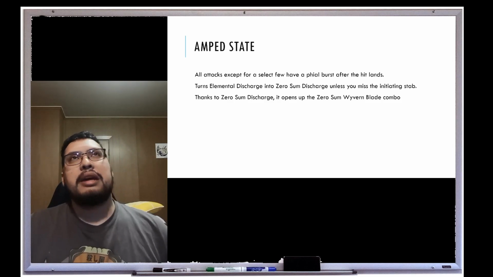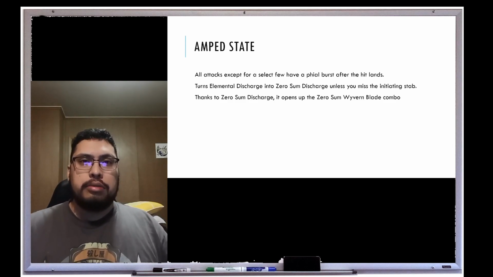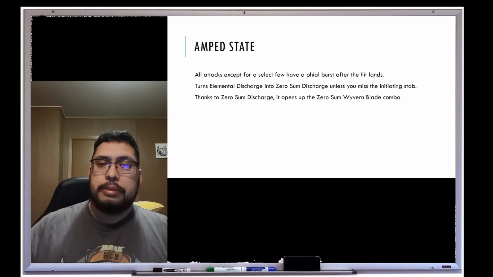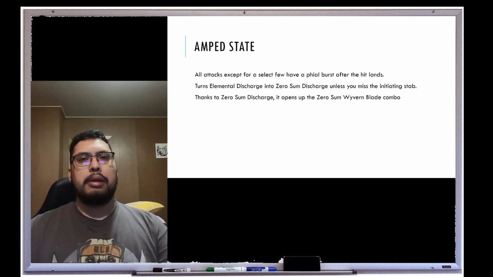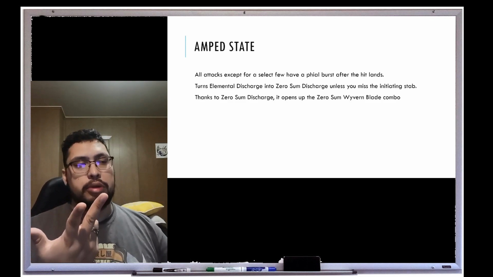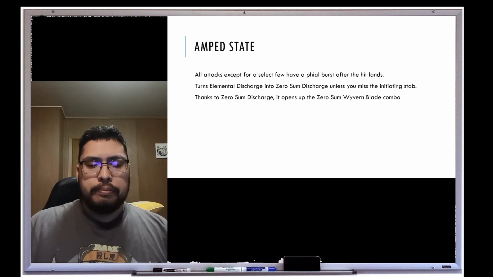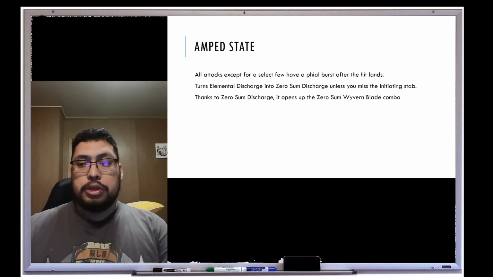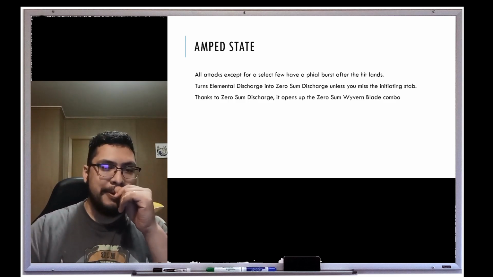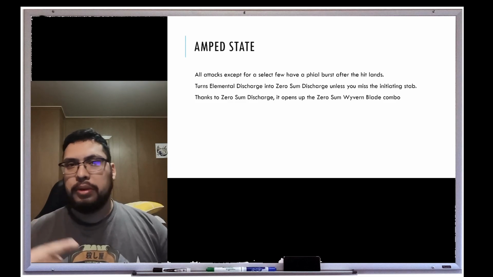And not only that, but it also scales pretty alright with raw, but it scales exceptionally with element and status. But also, very importantly, it also turns your elemental discharge attack into the zero sum discharge, unless you unfortunately miss the initiating stab, the monster starts running away, or they start to do something real funky that prevents you from actually grabbing on. But the zero sum discharge also opens up your ability to do what I like to call the zero sum wyvern blade combo, where immediately after the explosion you just use a wire bug to do the soaring blade back into the monster.